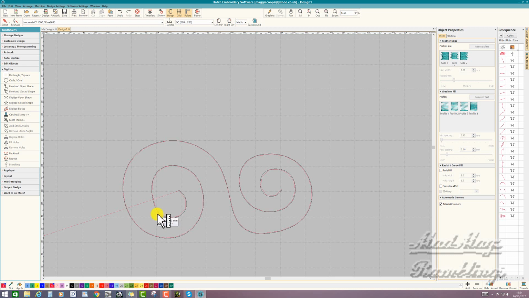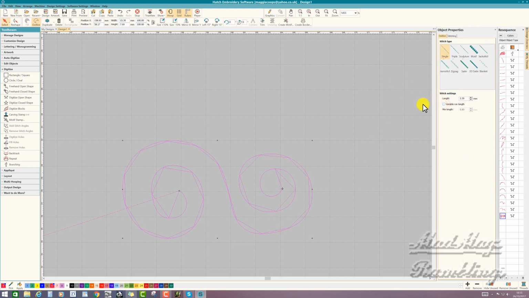It's keeping the lower stitch length as close to 0.8 as it can. But of course, it means I can't have nice big long stitches on a tight curly shape because I'm not giving it the room. Let's go back to, and there you go. It just could not cope with this, with a stitch length of 2.3.